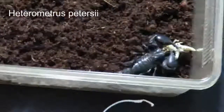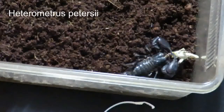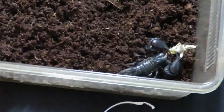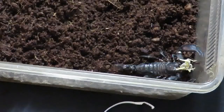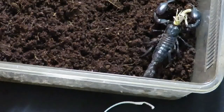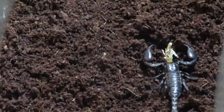And this is my Heterometris petersii — an Asian Forest Scorpion. This video is from the unboxing I've already shown on here in another video, as it hides away and I didn't want to disturb it too much in the light. However, most scorpions glow under UV light, so I crept into the animal room late last night and shined a UV light onto him. Here's some video of that. There will be an Amazon Affiliate link to the UV light below, in case you want to get one.